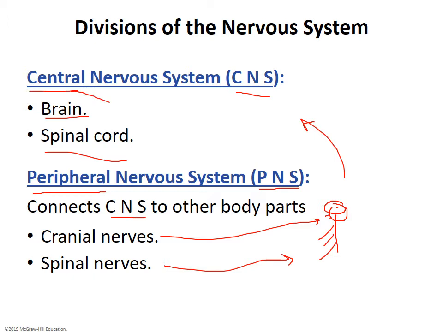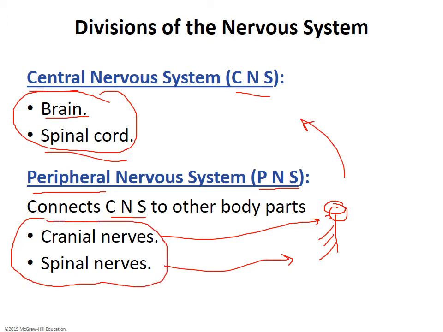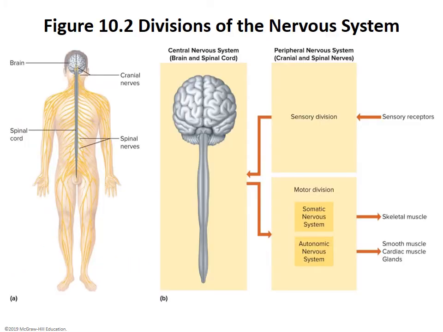So the central nervous system is the brain and spinal cord, and then the peripheral nervous system is all the nerves that are not part of the brain and spinal cord. And they're basically going to fall into two categories, cranial and spinal nerves. This shows you a model of it. This is the central nervous system, like we said, the brain and its spinal cord coming down. In this picture, all these yellow nerves that are coming off of the spinal cord are the spinal nerves. And then again, we're going to have cranial nerves. They're going to come off the brain stem.